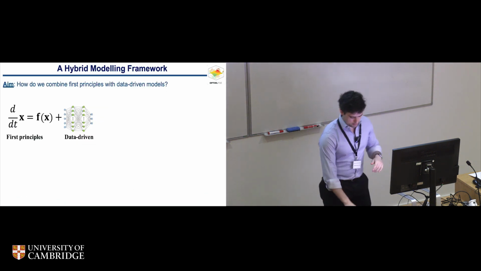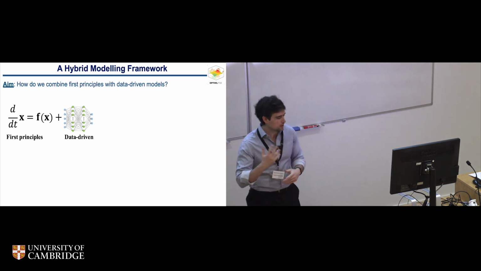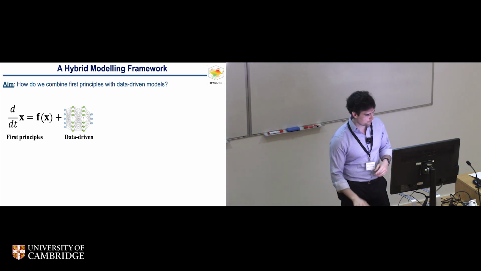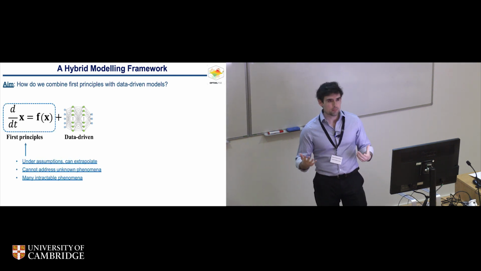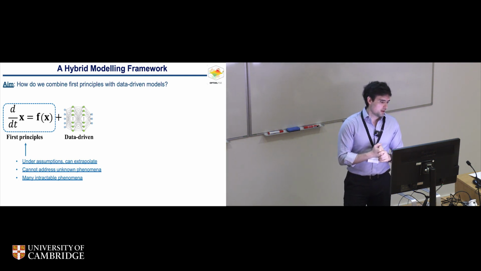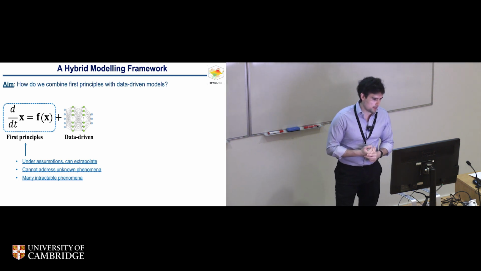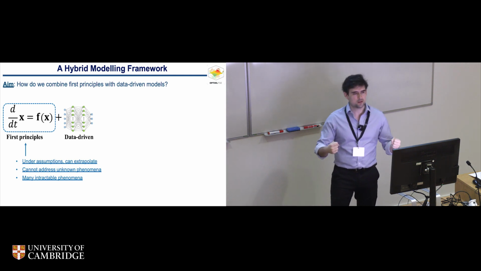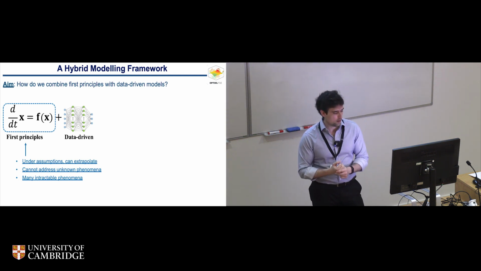And what's the idea here? Well, we all know that hybrid models are a way where you can combine things. There are different types of hybrid models, but here I'm assuming that you want to combine first principles with data-driven models. We all like first principles models when we can build them, because they can extrapolate, as long as the physical and chemical assumptions that you made are still valid. But you cannot model unknown phenomena. That's just something that we can't do. And sometimes you cannot, even if you know the phenomena. Some quantum interactions, even if we know them, are intractable or very hard to optimize. They're just very expensive.